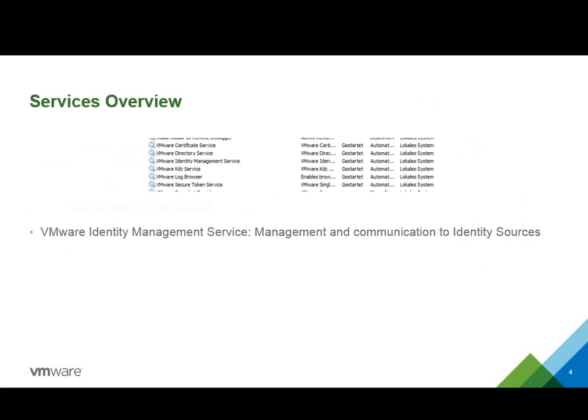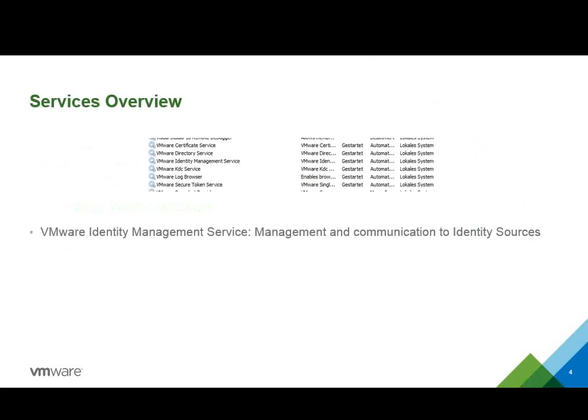The Secure Token Service is the main service that customers will actually interact with. It deals with the issuing of tokens, their delegation, renewal, and validation. It serves as a wrapper for the lookup service, in which all components that get registered against SSO register, and also for the admin service, which handles basically everything for configuration of SSO.